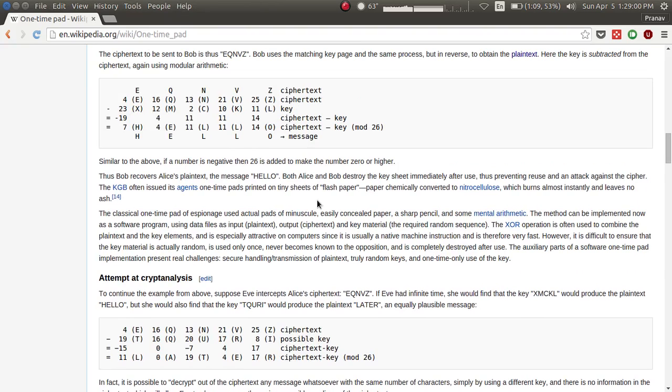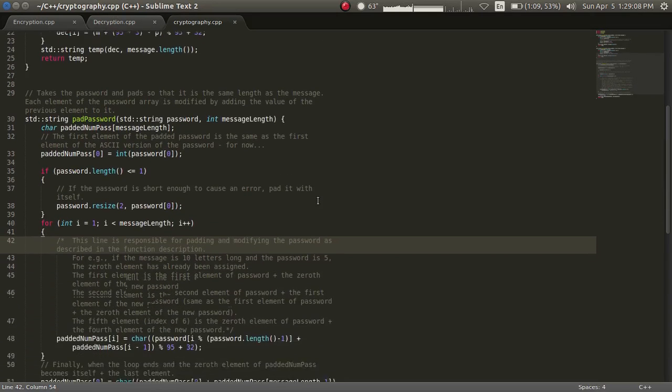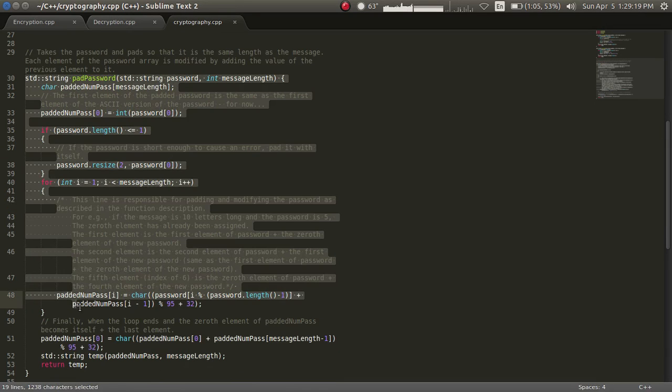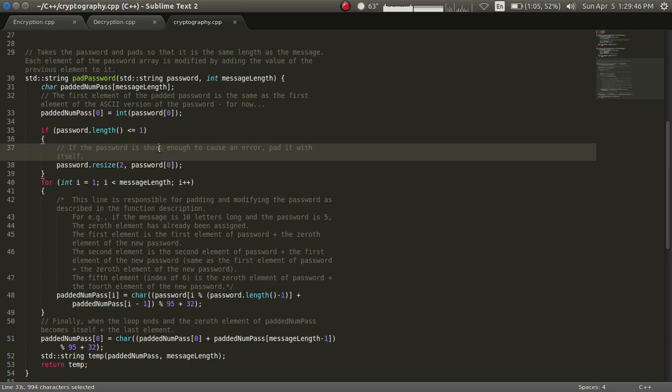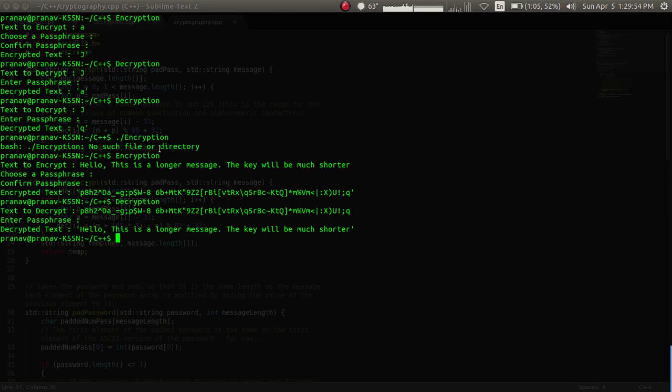So I wrote an implementation of the one-time pad in C++. Here it is. In my implementation, you can use any size key, because there's this bit of code which will increase the length of the key to a key long enough for the input message. So that makes it slightly more usable. Next, you can use the keys more than one time, because even if you use the same key on two messages, you can't necessarily perform analysis on it because of the way the keys are generated. So this makes the one-time pad slightly more usable, and I'll show you a quick demo of that.